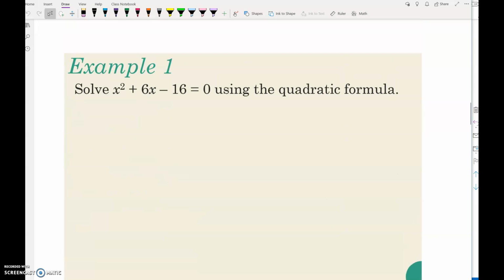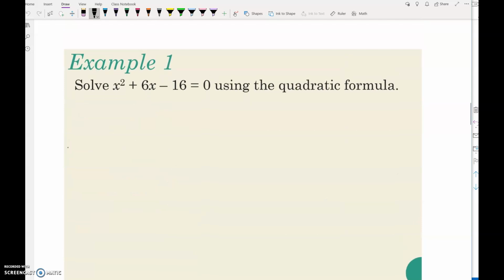Okay, so on this slide, I'm just going to quickly write, and if you do want to memorize it, one of the best ways to memorize this, honestly, is to write the formula over and over and over. That just helps you to get it memorized in your brain. So x equals opposite of b plus or minus the square root of b squared minus 4ac all over 2a. And some people also put parentheses around that b, because when you square something, if you're doing that in your calculator, you really do need to put parentheses around it.